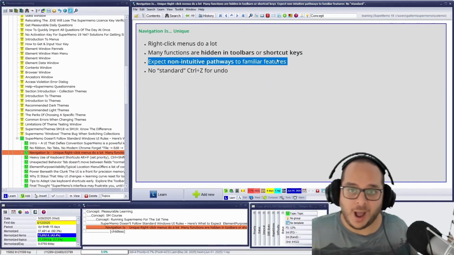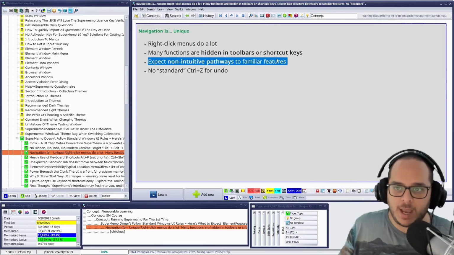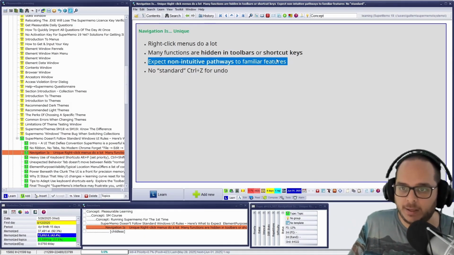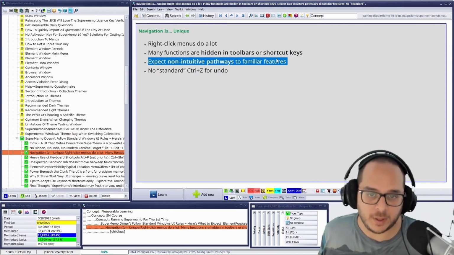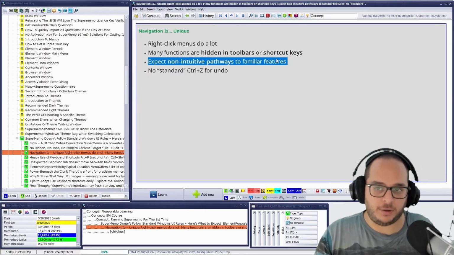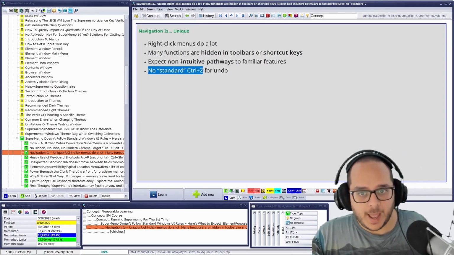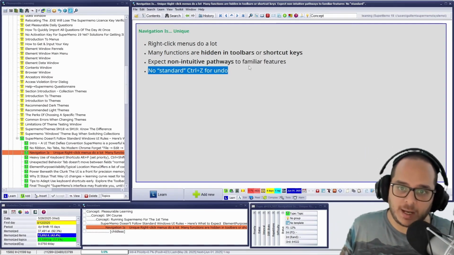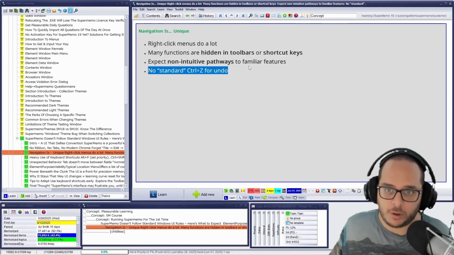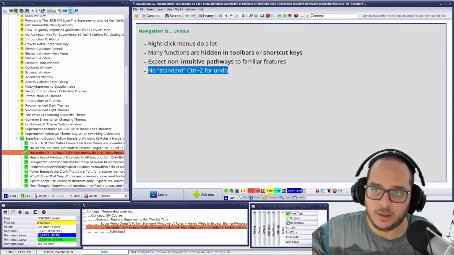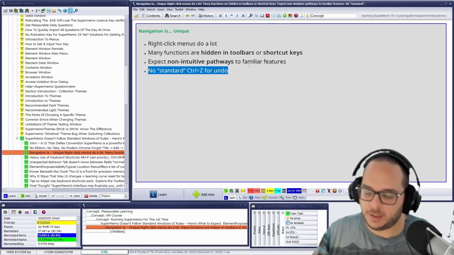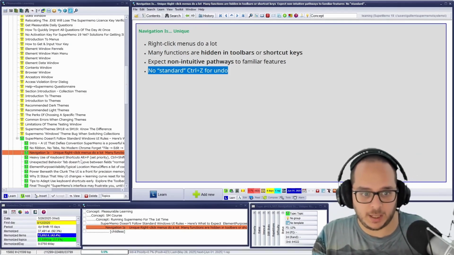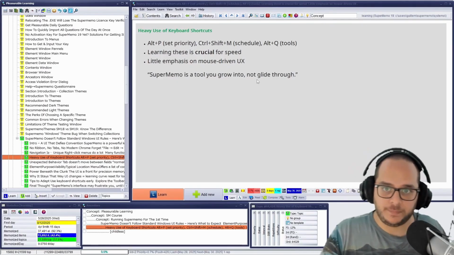Then expect non-intuitive pathways to familiar features. Let's say you want to highlight some text, something that may be quite a familiar feature. How do you do that in SuperMemo? It's not that easy, that straightforward. And sometimes, or most of the time, the standard undo, Ctrl-Z, does not exist, which makes the UX, the user experience, slightly more inconvenient.